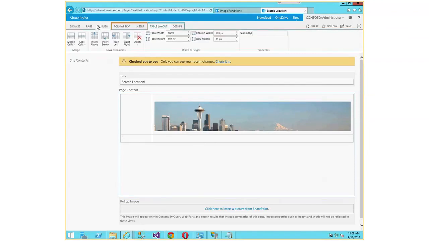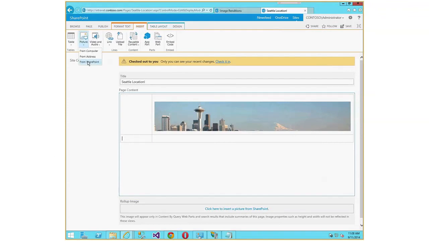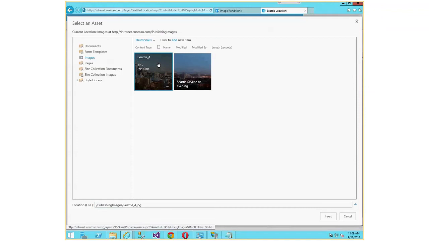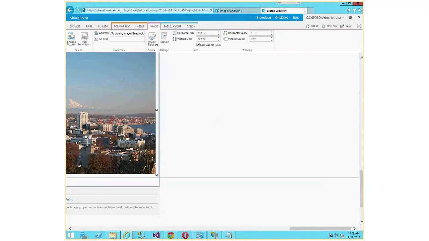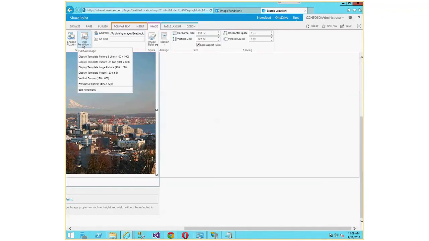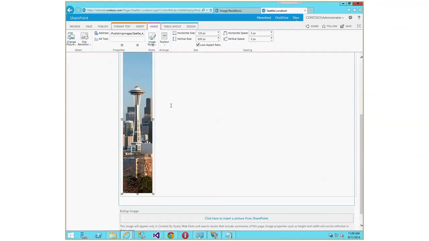Just to show you the different image sizes, I will then insert this same image. And for this rendition, we'll pick the vertical banner. You can edit renditions right there as well.